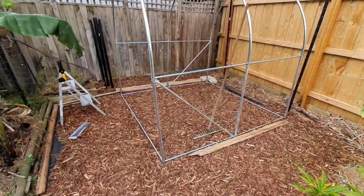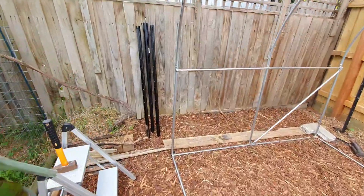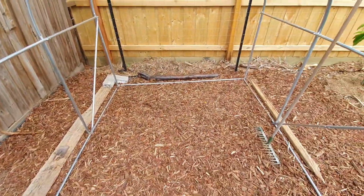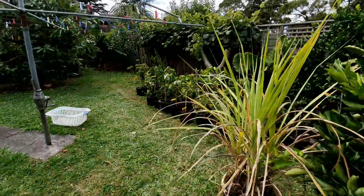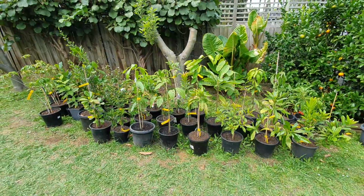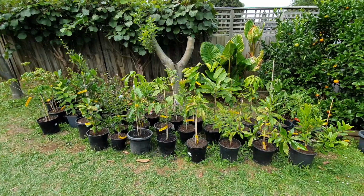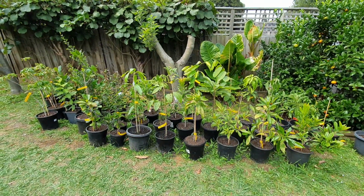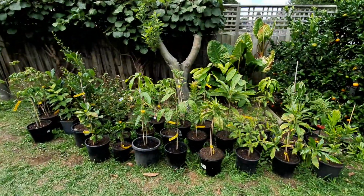And this is all loose now, right? I'm going to stake it in each corner with these picket stakes so it doesn't budge. And a very simple project. We're talking about housing these guys, right? And I did measurements and they're not going to fit in there. I think I counted 32 trees here, and that guy out there fits 24, so 8 of them won't fit. So I'm gonna need another greenhouse, a little one, for those remaining ones. We'll see how we go though. Winter is still a way away.